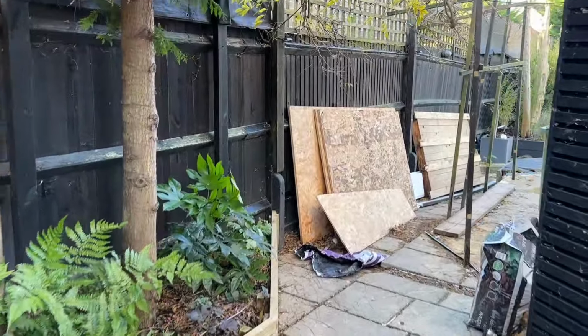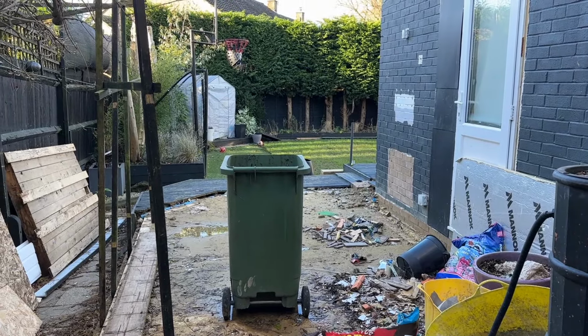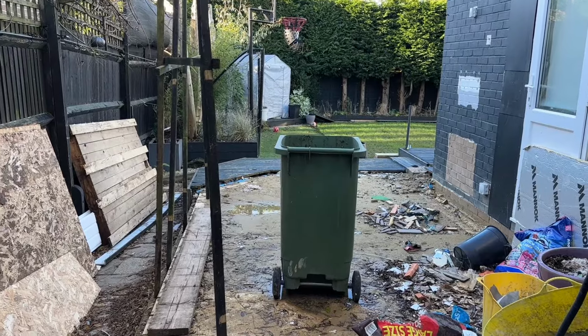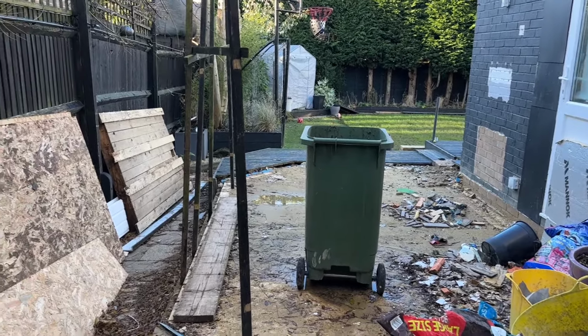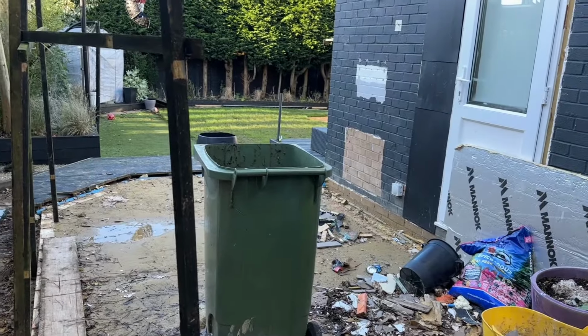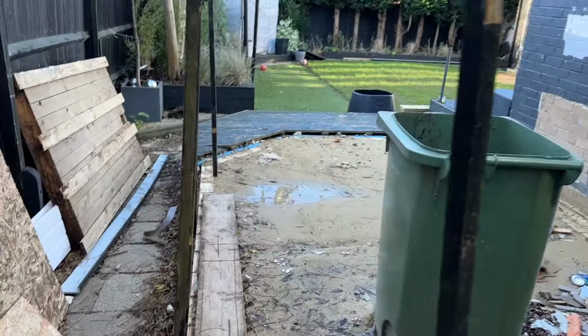Now the side looks a bit different since the last time we did a tour, because I did have my conservatory there, which I also used as a growing space. However, we had a mould, damp and slug issue. Everything was just coming through the floor and it was disgusting. So in January, we are going to be building a garden room and documenting the whole process for you and showing you how to do it.